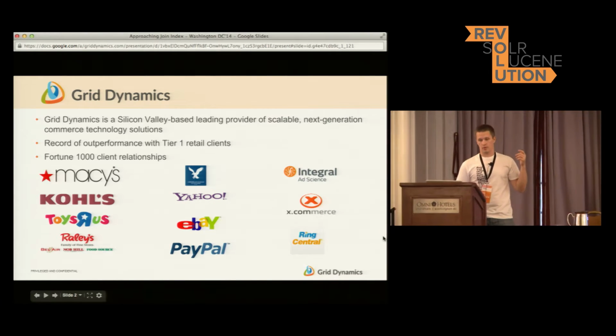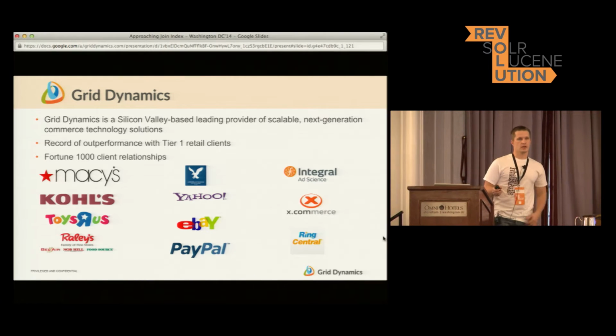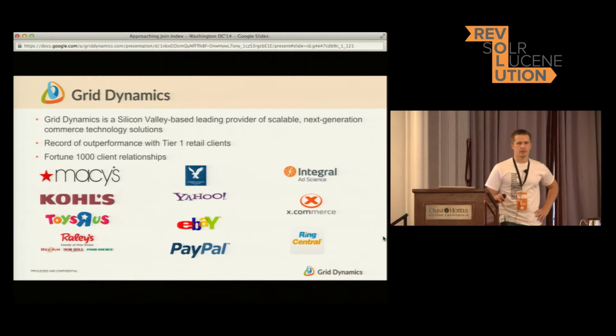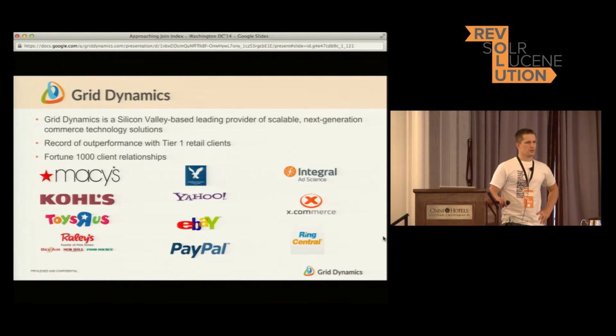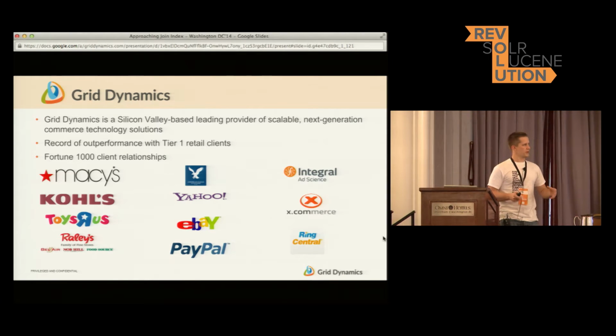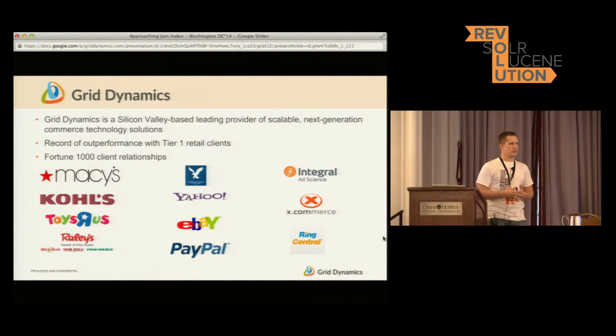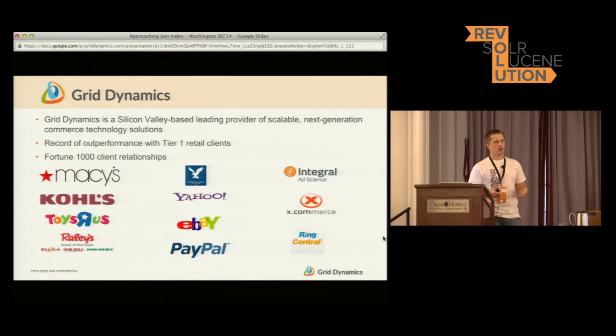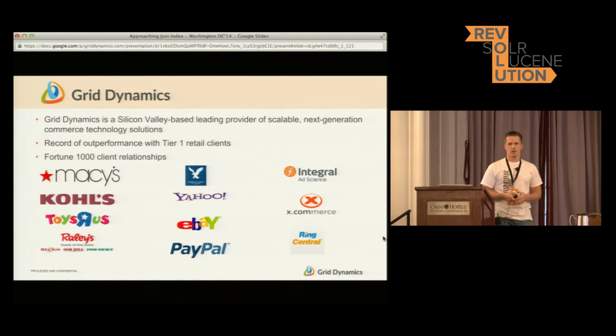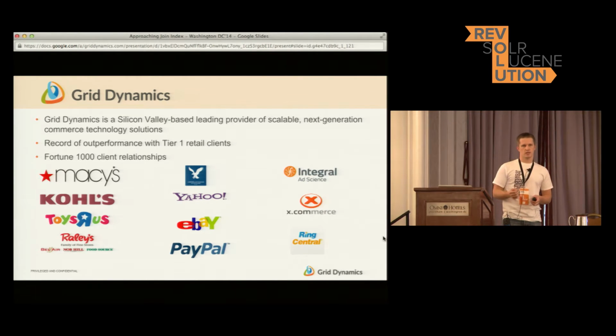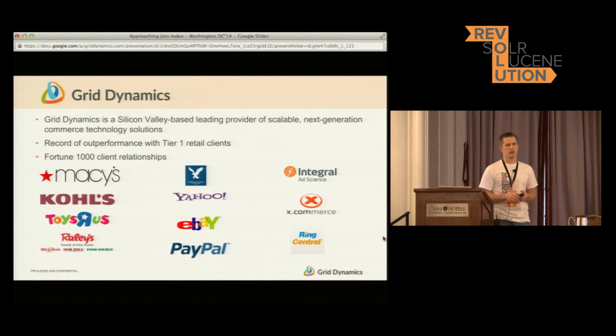I work for a company called Grid Dynamics. Our customers are huge American retailers. We used to do backend development for them, some data analytics, and now I work in a team which builds a specialized search platform for retail. And it's really interesting. There are a lot of challenges, really subtle problems, which make this field quite exciting.